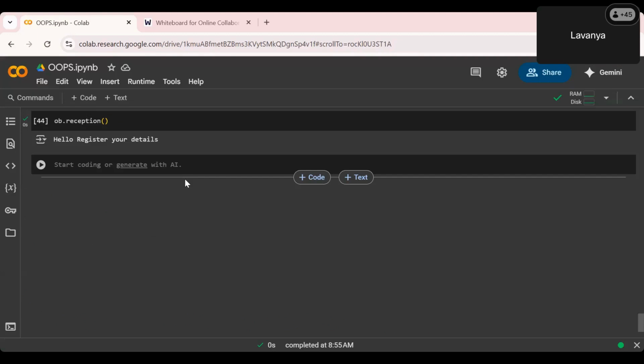Yeah, correct, Sudhir. It is an instance variable. Yeah, Rakesh, here you are not using greet. You are not passing the parameter greet, then why are you using self dot greet here?